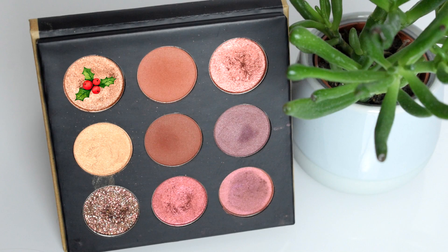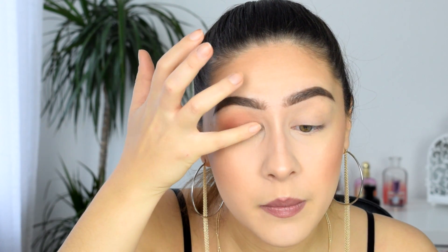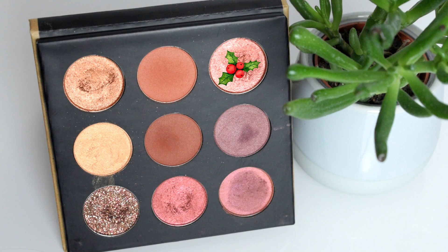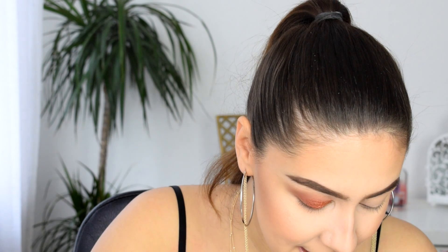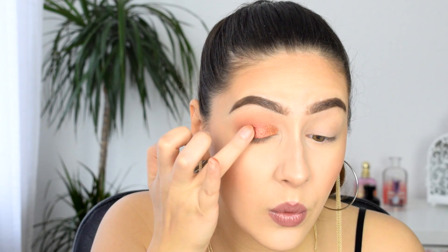We're going to start with the coppery shade and put this on the inner part of my upper lid. This is like putting liquid lipstick straight on my lid — this looks so wet. Next to it I'm going with the rose-goldy pink in the center. Wait — wow. And last but not least, the foiled dark burgundy all the way to my outer corner. I'm full of fallout but I do not seem to care.